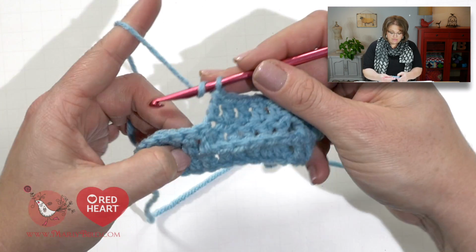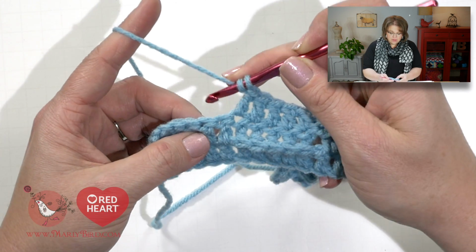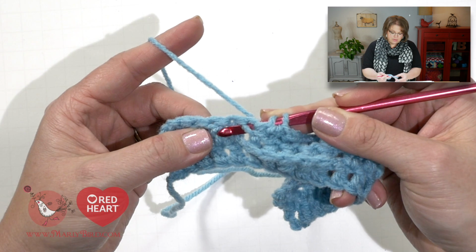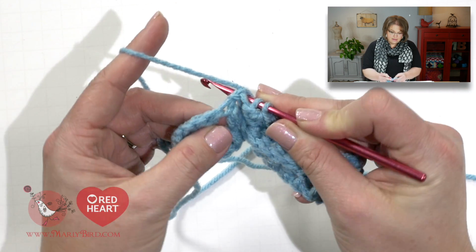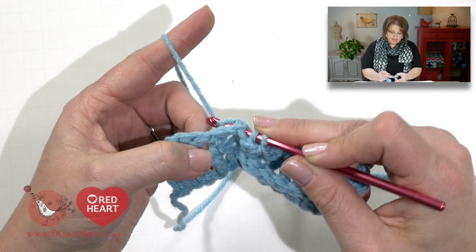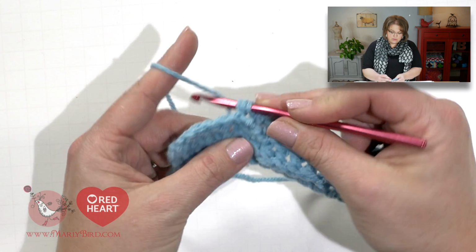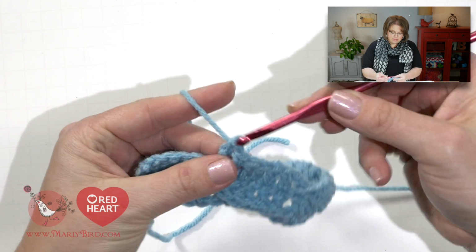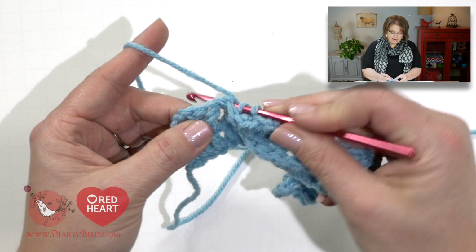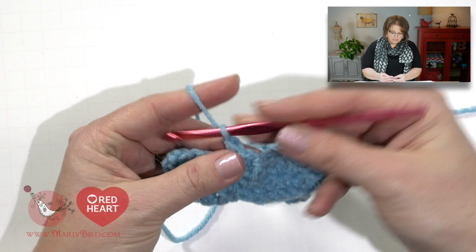Now we have to do our 5 back post double crochets once again. So I yarn over my hook. I will go from the back, so I come up the right side, over top of the post, back out the left side. Okay, so it's just like so. Yarn over my hook, have the hook come the same path back. So I have my 3 loops on hook, and then I just complete my double crochet. So yarn over, coming from the back side, follow the same path, and complete my double crochet.